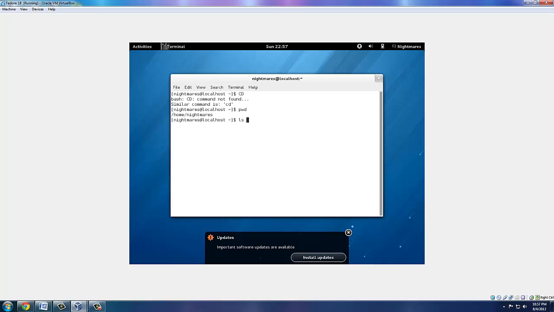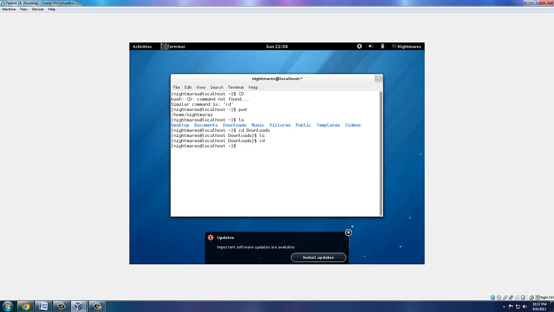So let me show you how the cd command works here. So if I want to go into downloads, I could do this, cd downloads. Now we're in downloads. If I want to go back to my home directory, cd by itself will just take you back to your home directory. And now we're back to my home directory.